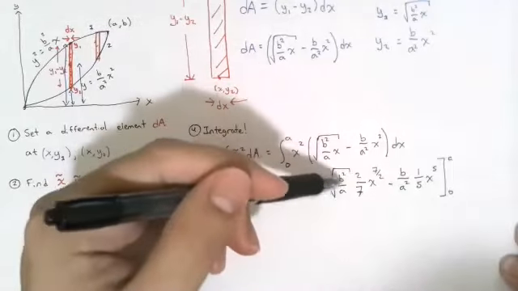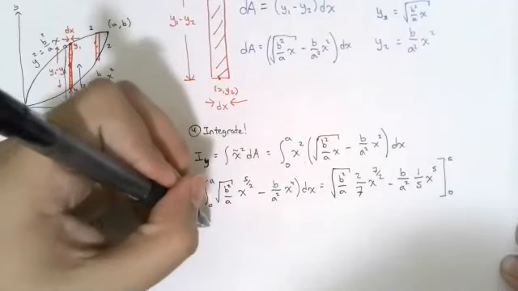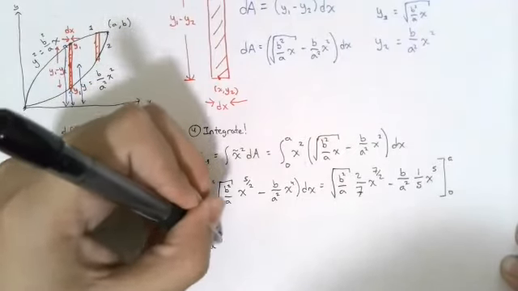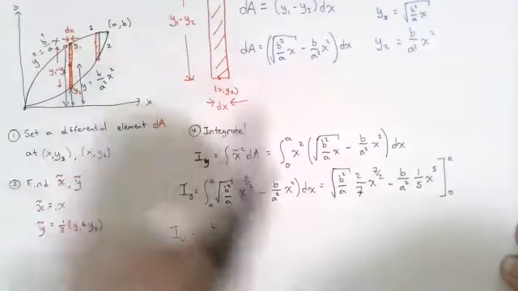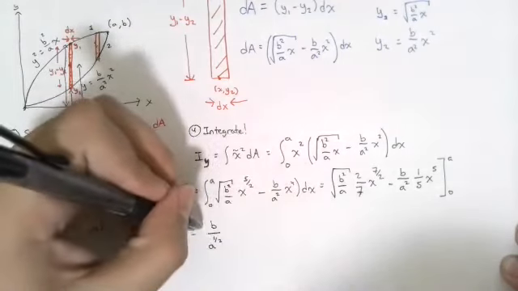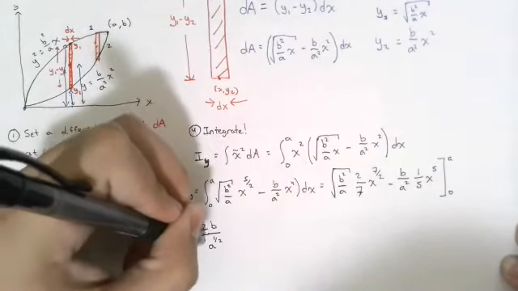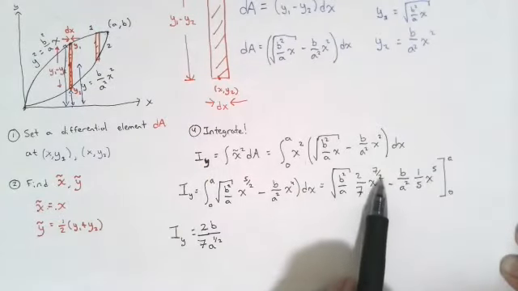Since this is a square root, I'm just going to take the square root of these two terms. The square root of b squared is just b. The square root of a is just a to the 1/2. We multiply this by 2/7. I'm going to put my numerical coefficients to the left. So times 2 divided by 7. And then this is times a to the 7/2.